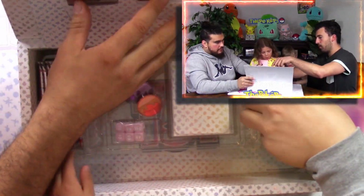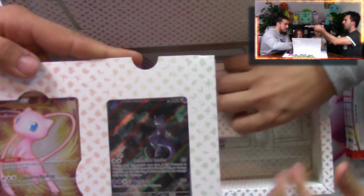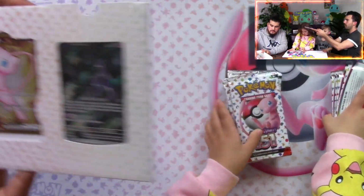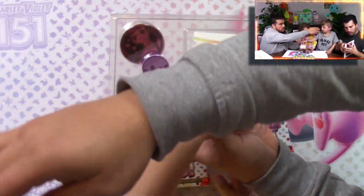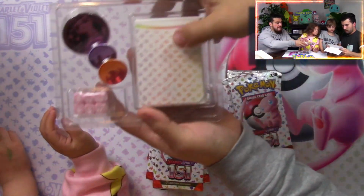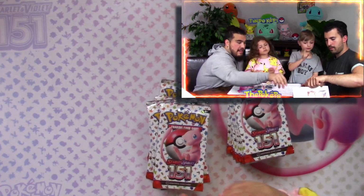Okay, so let's show one by one the beautiful cards. These we can put aside. So in here you have some counters, this beautiful new coin. So a deck box. So I guess we're keeping it in here. Okay, actually, yeah, you can put it like that. Yeah, right in front there.